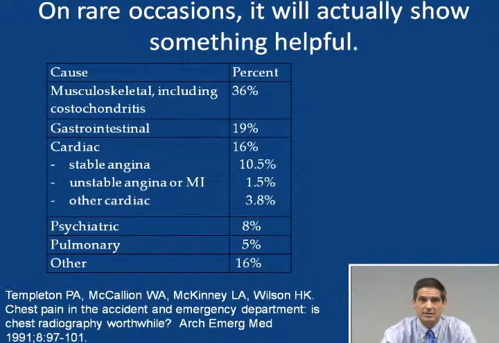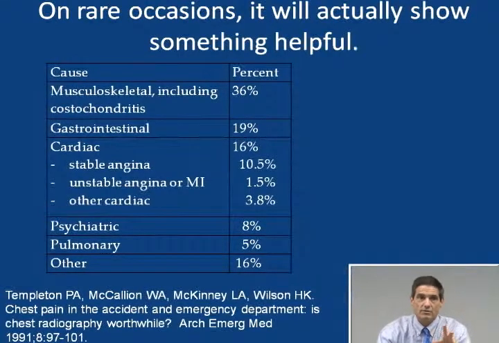The likelihood of finding a significant abnormality in a patient undergoing evaluation in an outpatient clinic is probably going to be even less than that, because those are ER patients. If you look at the table in this slide, you got 300 patients presenting to clinic. And this will show you why most of the plain films are going to be unremarkable, where you look at those causes of chest pain and they're not going to show much on a chest x-ray.